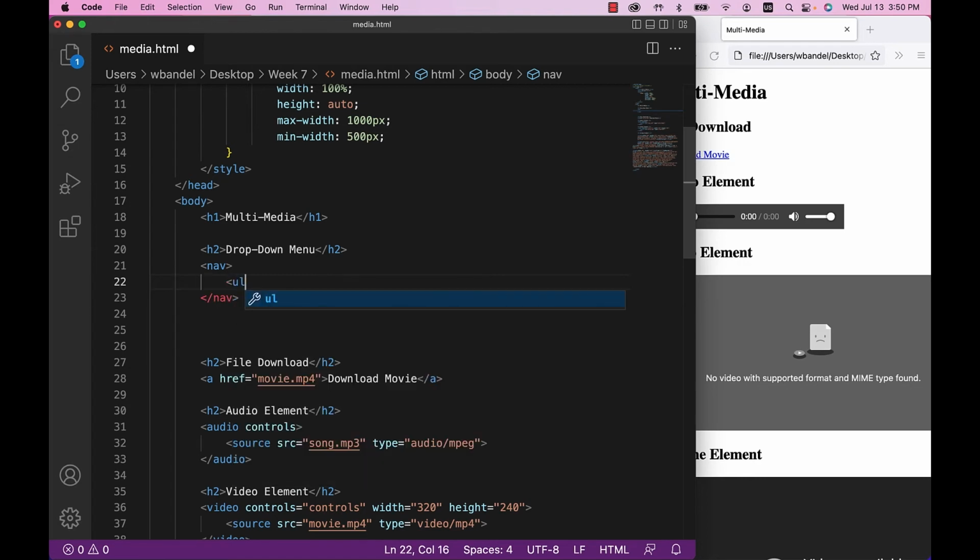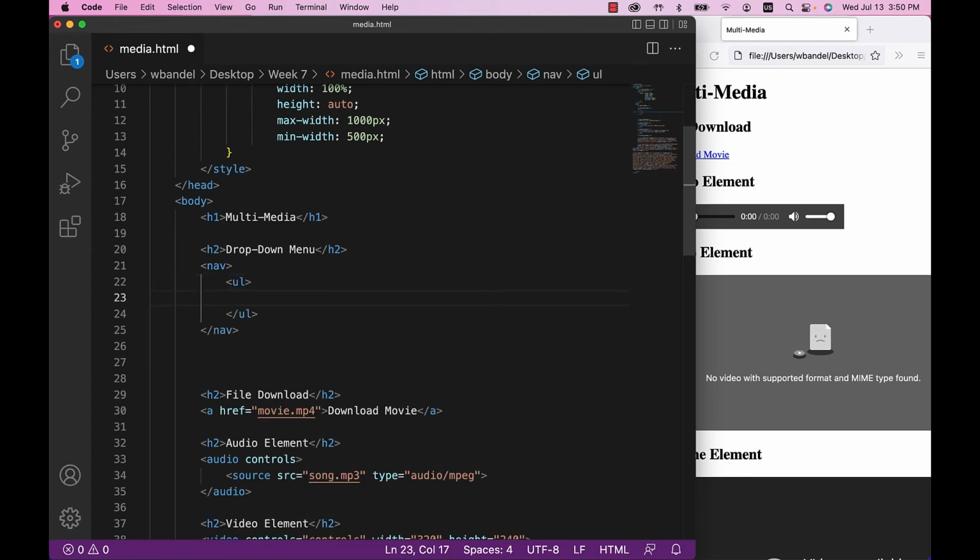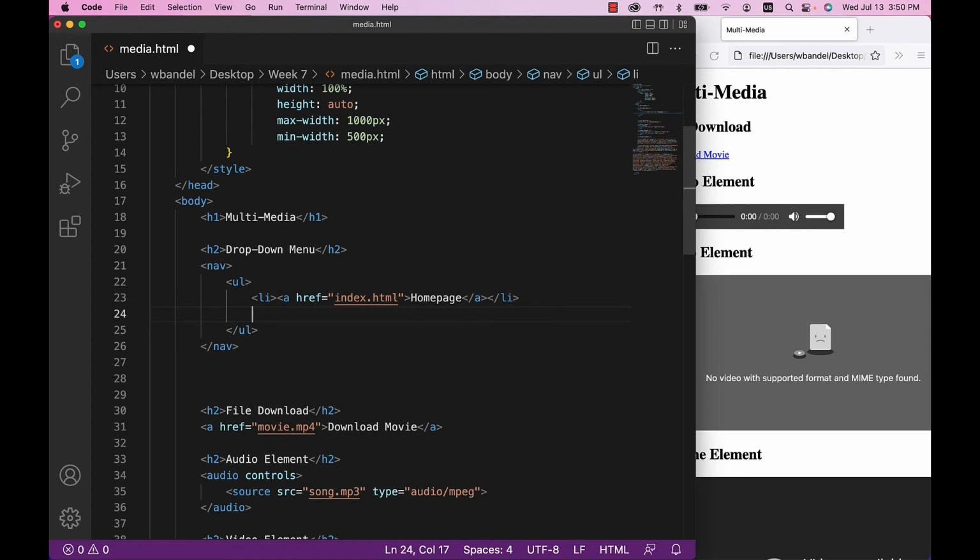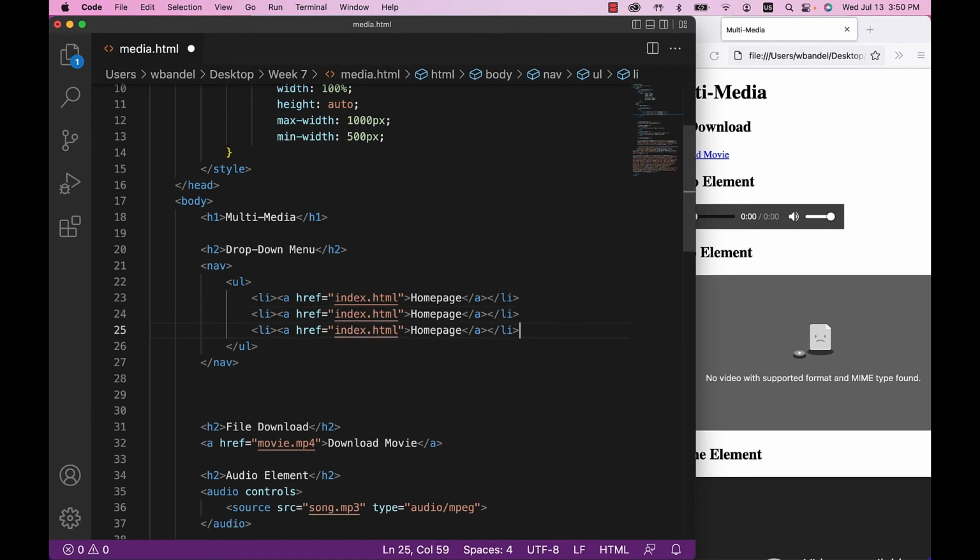Alright, so we're going to create our unordered list, and inside of here we will have an li, the link, index.html. This will be our home page. I'm going to highlight this, copy it 3 times.